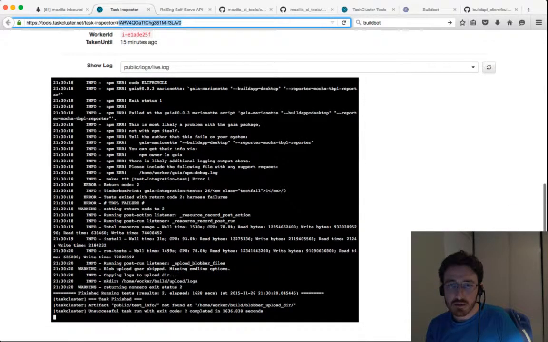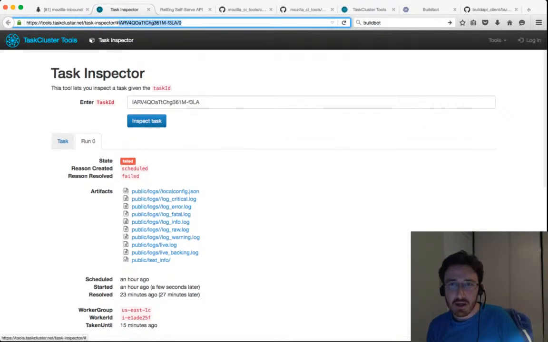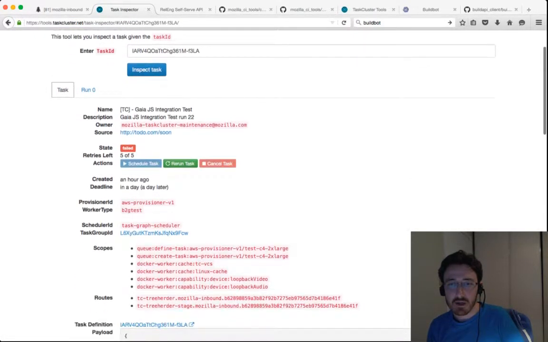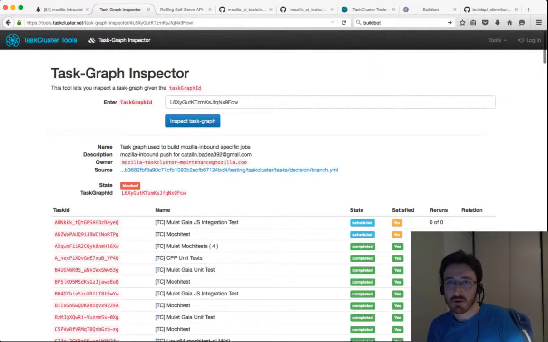There is a live output over here. It also shows which artifacts or files have been uploaded by this task. And there's something very important over here to understand. A task, you can schedule a task completely independently, or you can schedule it as part of a graph composed of various parts. One of them is a dictionary of tasks, or a set of tasks, and they are all interrelated, or they are all related by task group ID. Now we have gone to Task Graph Inspector.